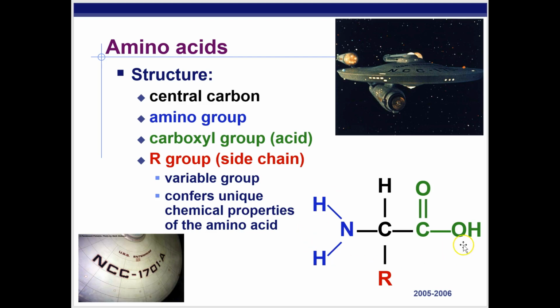So, structural overview. Named amino for this group, acid for this group. Definition of an acid: any compound that when added to water donates hydrogen, and that's what happens in an aqueous solution. Aqueous meaning water-based solution. And as that hydrogen becomes free, nitrogen will take it up because it has an affinity or electronegativity for these hydrogen, or positivity I should say, and you have the NH3, and bonds can be formed as a result of that.